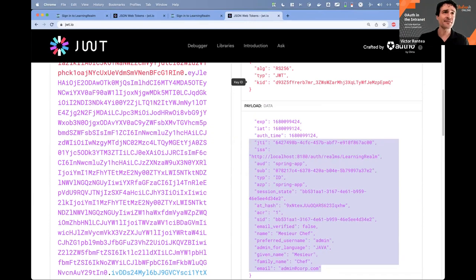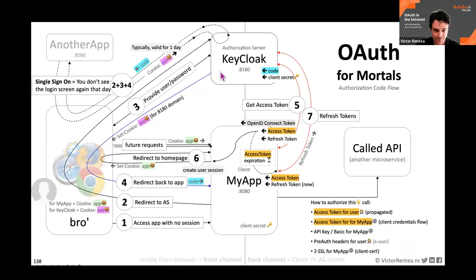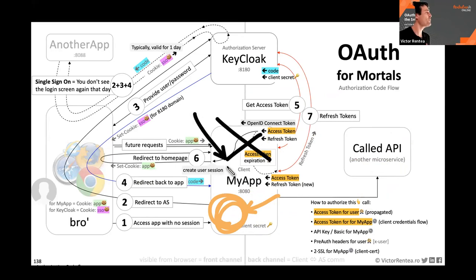Christian, is it a good practice for the access token to contain permissions of the user for all applications? Isn't it wrong from a security perspective that application X sees what permission a user has for application Y? What does that mean? It means that you get the token from here into here, and this application is able to look inside the token to see what this user can do in the other application. Okay, what is the scenario we're talking about? What if a hacker hacked this application? I will leave aside the scenario of rogue employees trying to destroy the company from inside. No, I will not play the game.